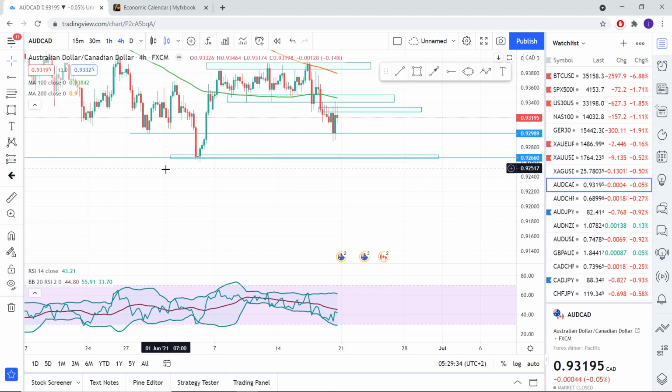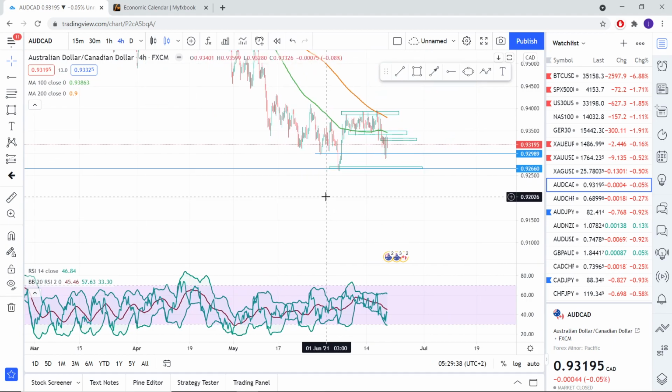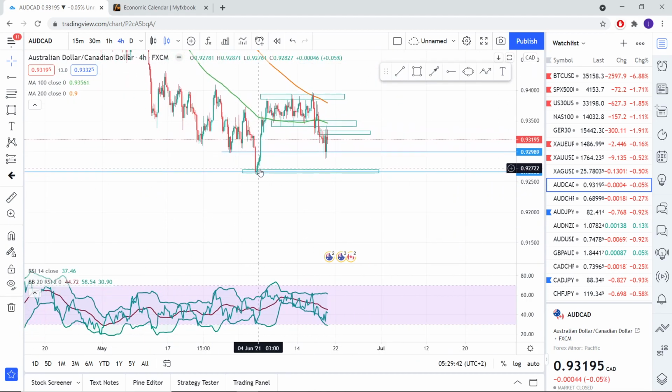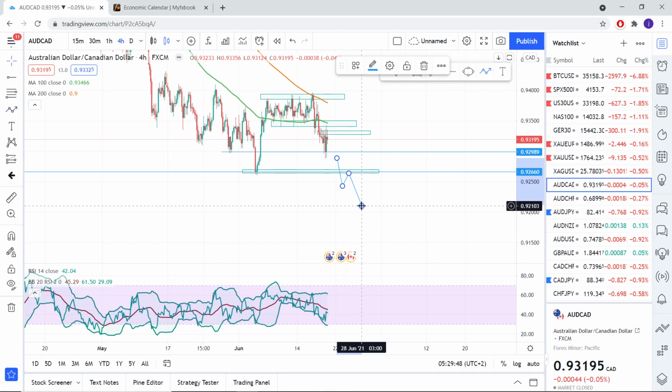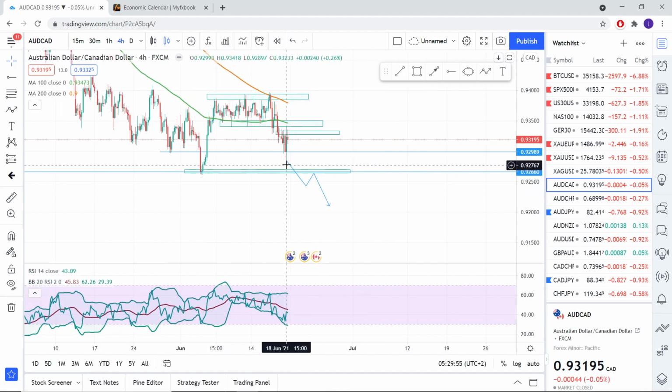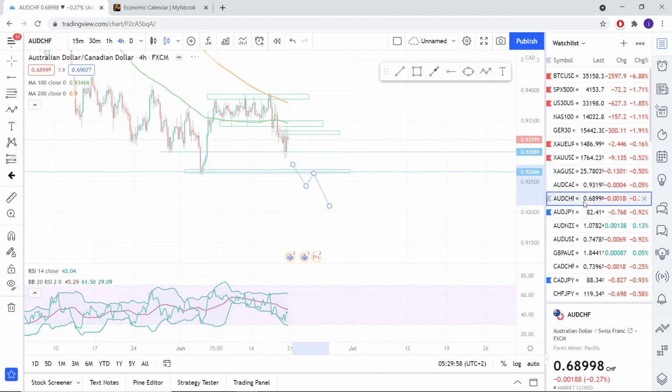This year thus far, this is the lowest point price has made, so it's significant in terms of that being an area to possibly see price push past against, right? So something like this and maybe a retest, then we'll actually look to go for sell setups on this particular pair. All right, AD CHF.